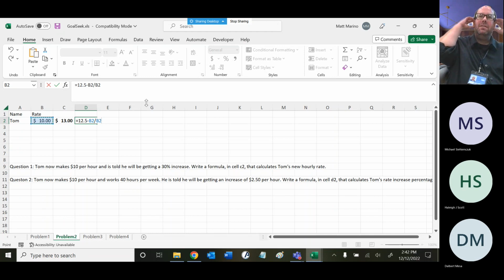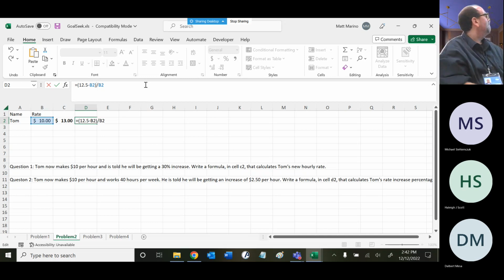What do you put on your ears when it's cold out like today? Well, you put earmuffs on, but they look like parentheses. But yes, parentheses before the 12.5 and after the first B2.